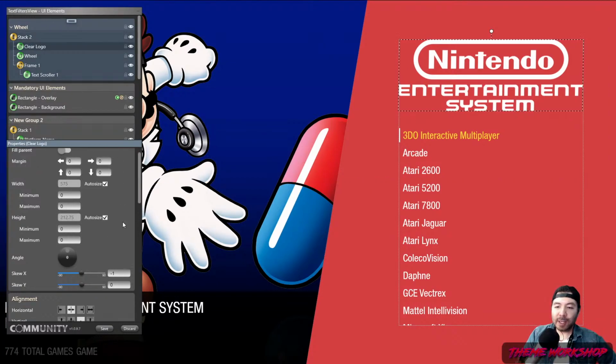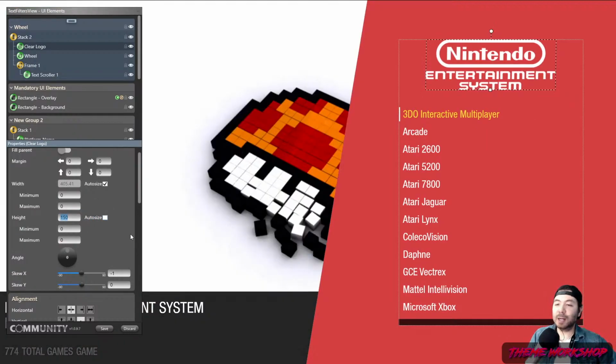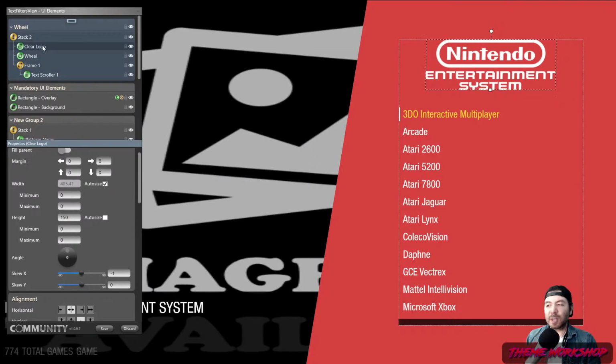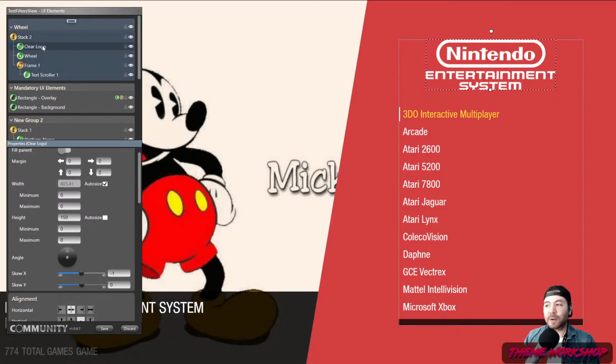Instead of auto sizing the height, I would just say, okay, make it 150 and don't allow it to get any bigger. But allow it to get larger to the size of this stack, which is set to exactly 575. So I'll make things a little better there. Yeah, okay, so far so good.